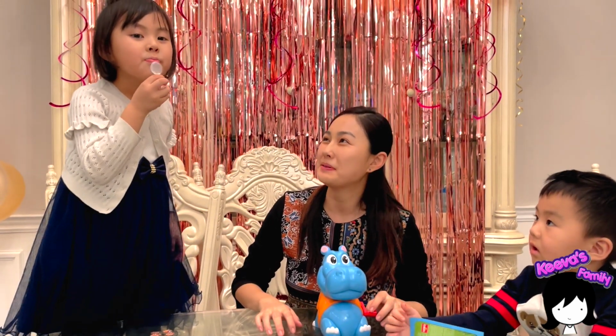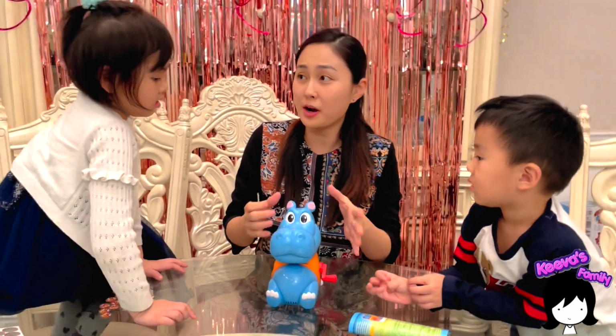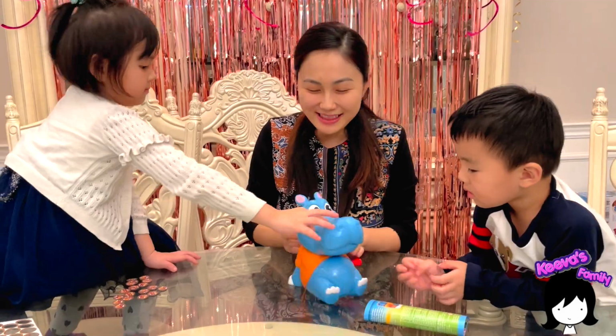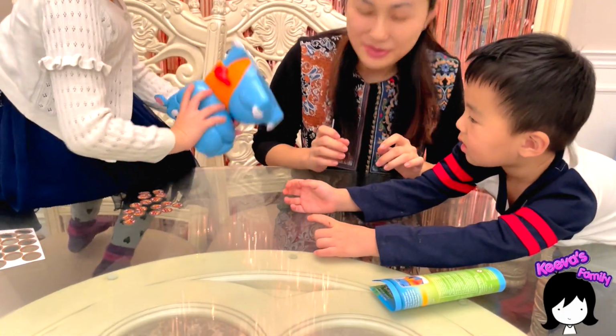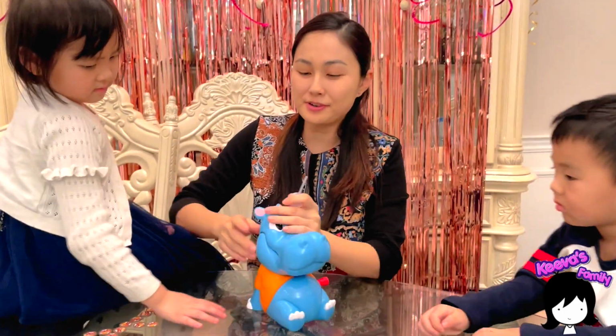This is like a lollipop. Oh, it does look like a lollipop. We got to fill our Bobby with water. Where do you think we can fill it? Nope. Guess again. Here. In the bum? Nope. Guess again. Not in the mouth, not in the bum. We fill it right here.